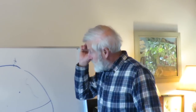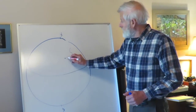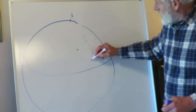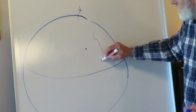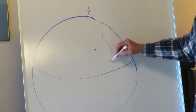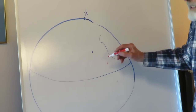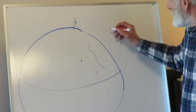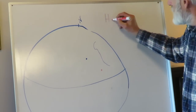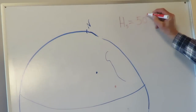Okay, so sun sight. Let's take a sun sight. Let's take a morning sun sight. This is roughly where we are off the coast, partway to Hawaii. The morning sun sight, the sun would be over here someplace, looking southeast towards the sun. Now, let's say we got a sextant reading of 50 degrees, or HS, height sextant, equals 50 degrees when we shot the height of the sun.